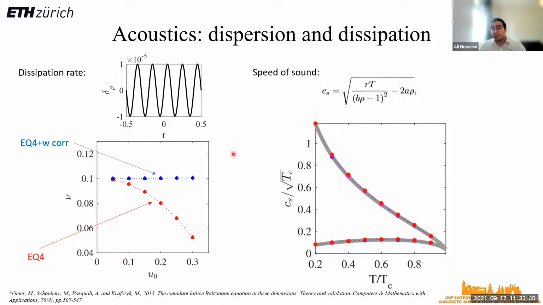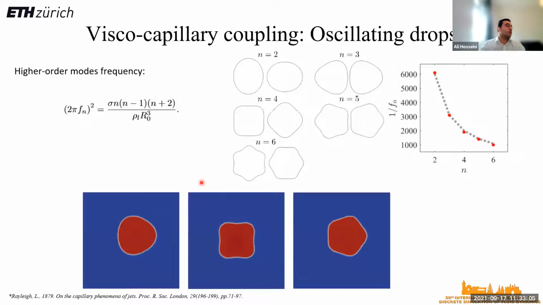Now, this is interesting because the correction that we just talked about, which is also routinely used now in compressible flows, is the component that allows you to restore Galilean invariance of the dissipation rate of normal modes. And this is clearly shown here. The red ones are the fourth order, the product form equilibrium with no correction, while the blue ones have the correction. And as you can see, and as expected, just like compressible flows, it restores consistency to the dissipation rate of the normal mode.